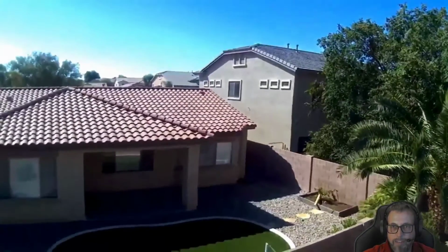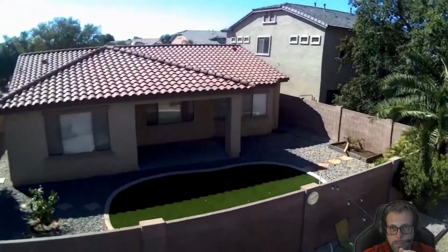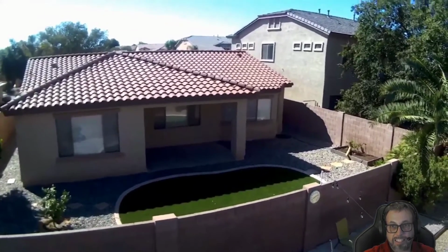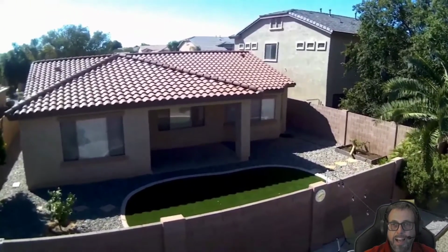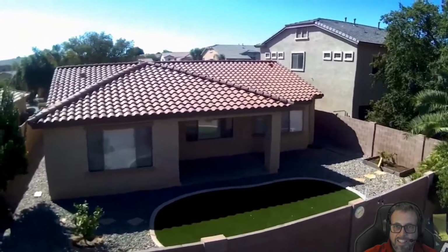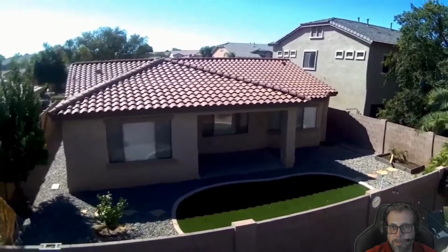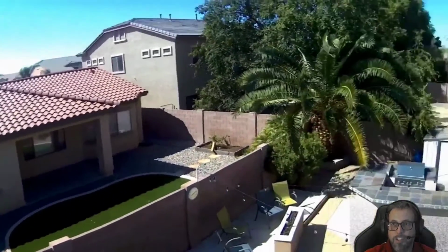So see, I leaned forward. That's me trimming it. Slowly trim forward, trim forward, trim forward. And now it's perfect. I'm like, all right, good. Now it's drifting a little bit to the left. So I tilt it a little bit to the side. That's me trimming it so that it stops drifting towards the neighbor's house. I'm like, all right, great, perfect. It's all trimmed, ready to go.